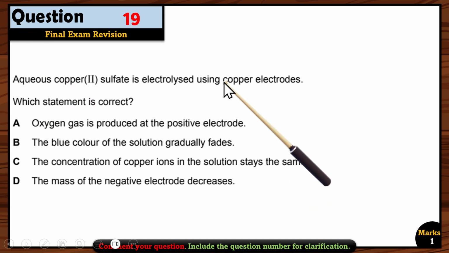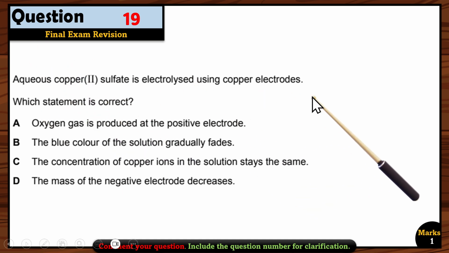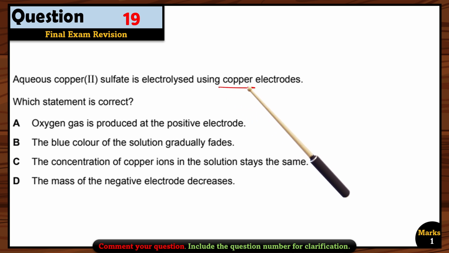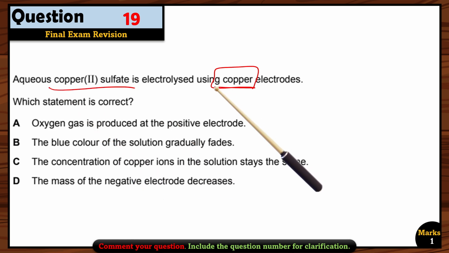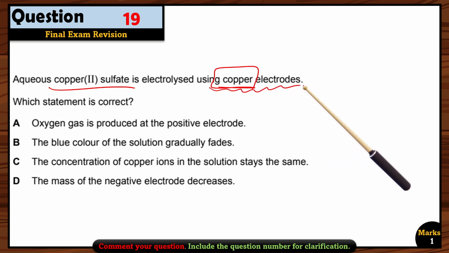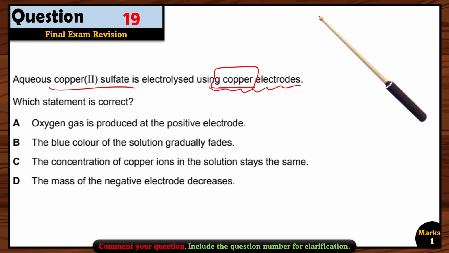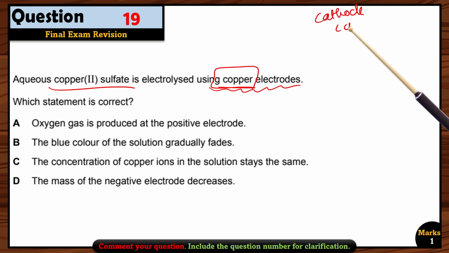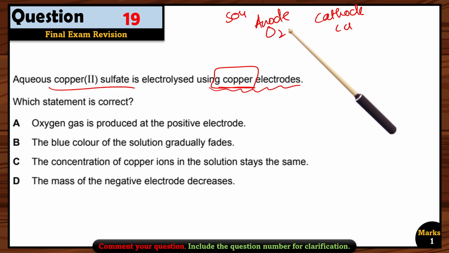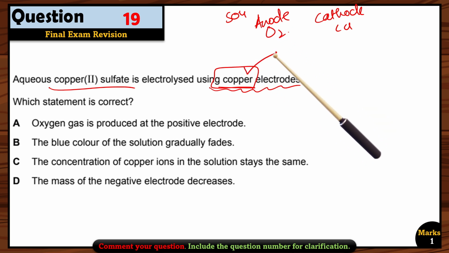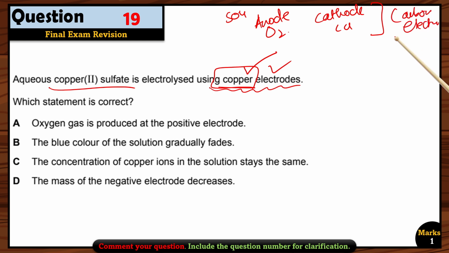Question 19. Aqueous copper sulfate is electrolyzed using copper electrodes. Okay, so now these are not the carbon electrodes. These are copper electrodes. That's why I was telling you, you have to be very careful when the question is related to copper, and also you have to see carefully the electrodes. So when there were carbon electrodes, it was obvious that at the cathode you are getting copper, right? And at the anode, if it was sulfate, you will get your oxygen, right? But this is only for the carbon electrodes, or platinum because they are inert.